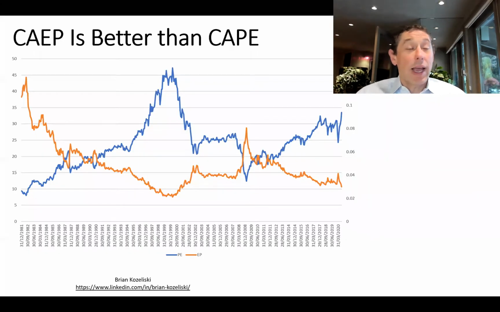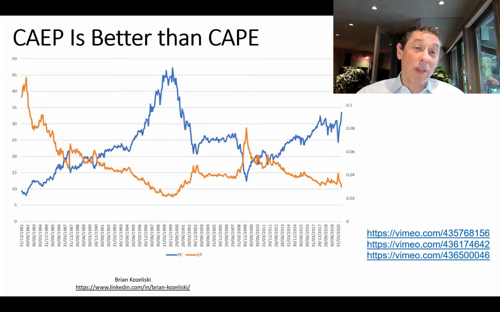Finally, I'm going to reiterate that there are problems associated with any kind of PE ratio, whether it's a CAPE ratio or a traditional one. These get distorted, especially as they get bigger and bigger. You can see during the internet bubble this kind of nonlinear distortion by looking at the chart. You can see a series of videos talking about problems with PE ratios here. Highly recommend you check those out.